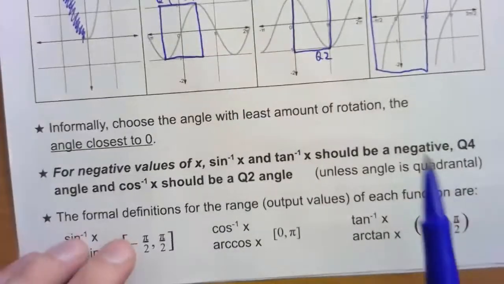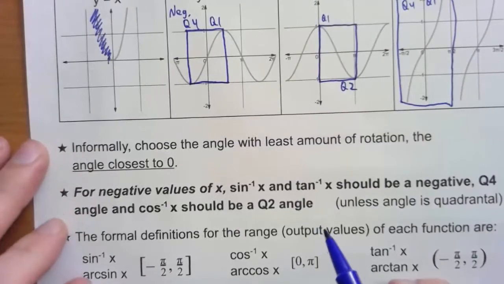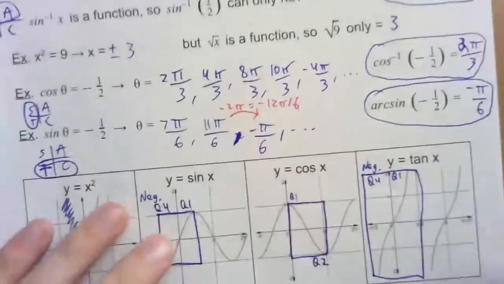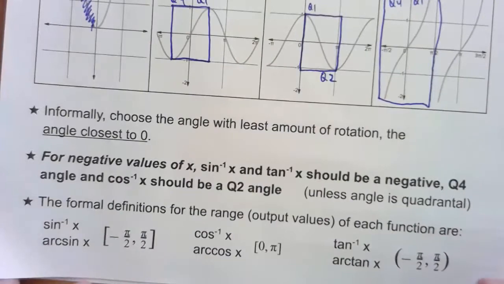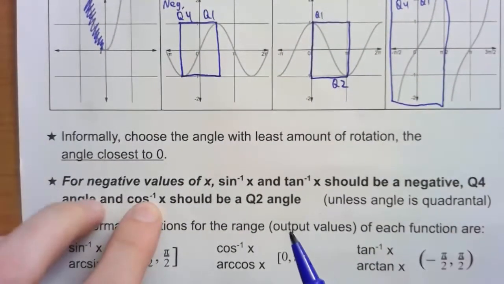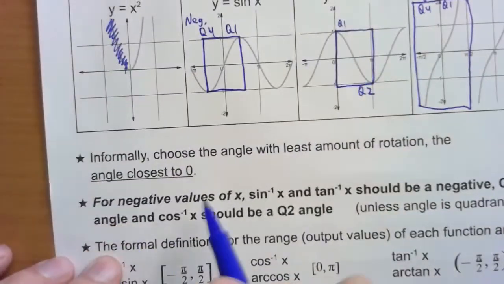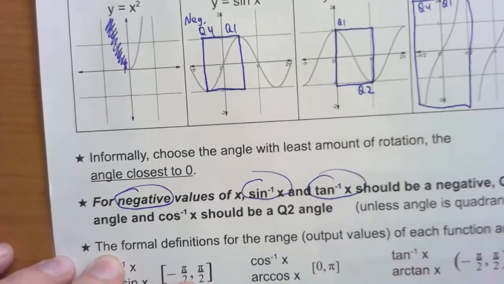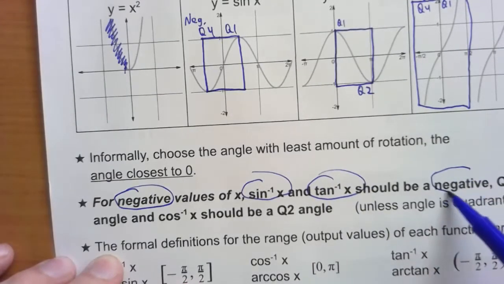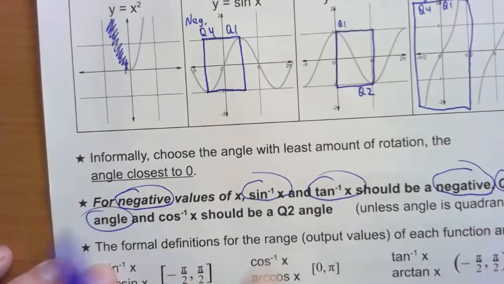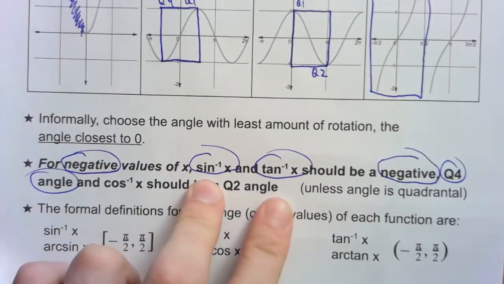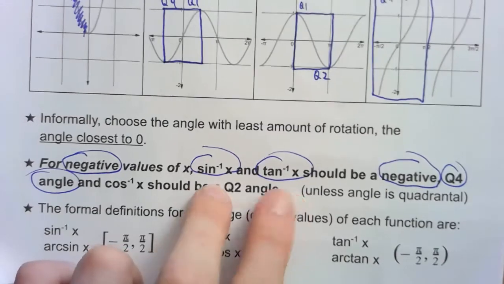Okay, and so what that's going to look like in practice is if it's positive, it's going to be super easy. Okay, so positive, we just say pi over 6 or pi over 4 or pi over 3. We just choose the quadrant 1 angle. That's not going to be a problem. The positive ones are going to be easy. It's the negative ones you have to think about. Okay, and so if we have negative inverse sine and inverse tangent, we just do a negative quadrant 4 angle. Both inverse sine and inverse tangent, we're just going to stick a negative on the angle. Let's see what I mean in a second.